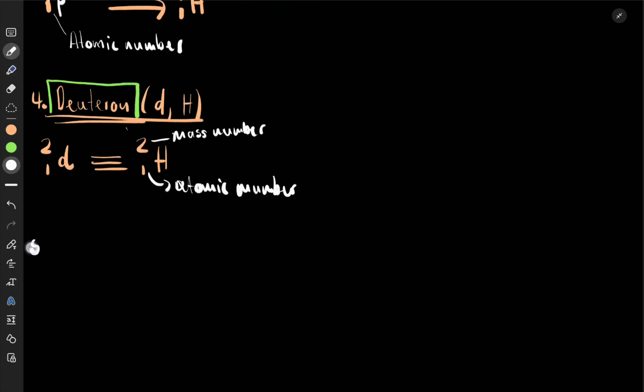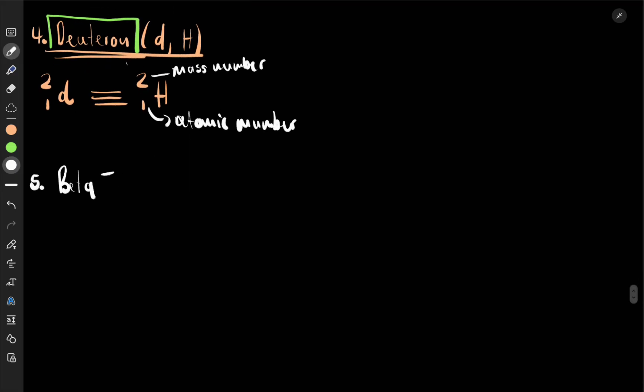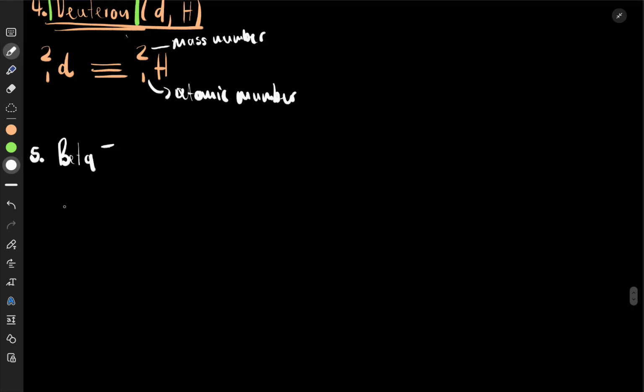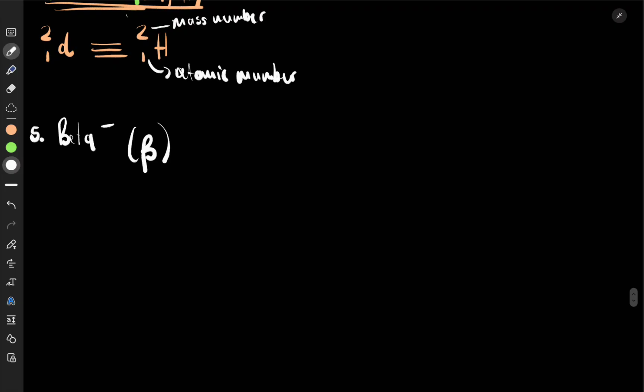Now let's go to number 5. Our number 5 is going to be called a beta plus. Let's start with beta minus. We have beta plus and we have beta minus. The symbol is like this. That's the beta from the Greek alphabet. And beta minus would be an electron. It is equivalent to an electron, when we talk about its functions, its mass and everything. So it will be like this. Look at it. It will be 0, minus 1.